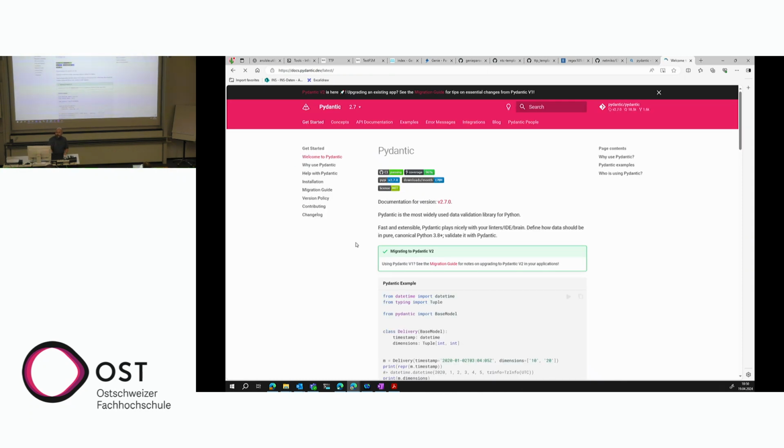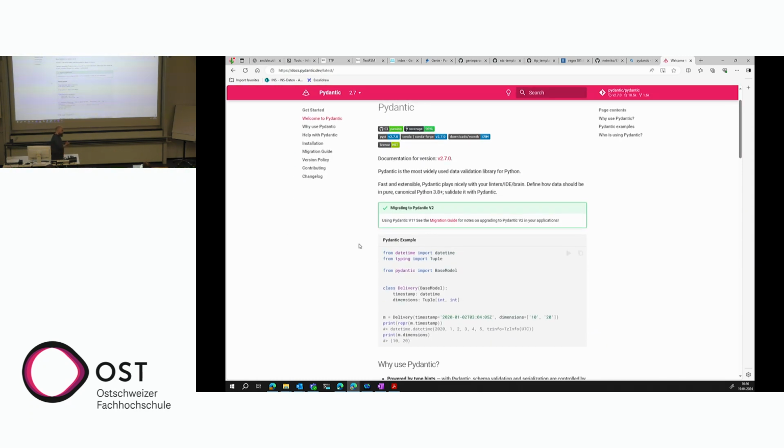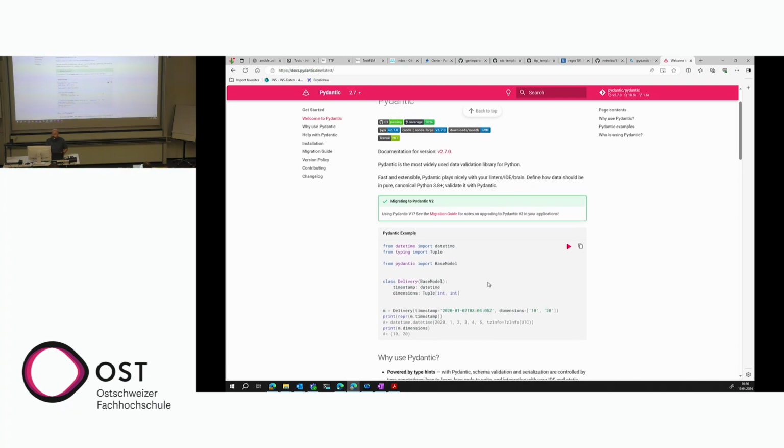If we go to Pydantic, this is a Python library which really helps us to deal with data structure, in my opinion. Of course, if we are programming, we can make our own objects, we can make our data classes in Python. We have a lot of nice tools. I personally like this library where I can generate my data structure in classes, so I can work with them in an object-oriented way, but it also brings me some validation already.